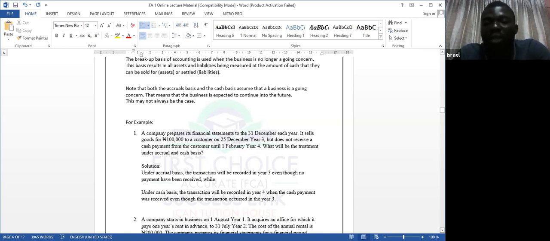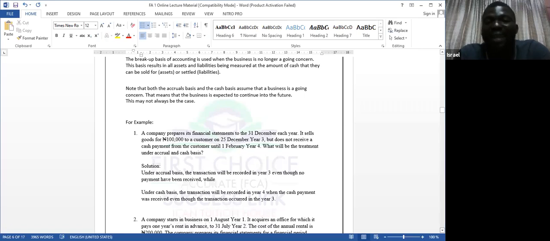So at the end of year 3, how do you record these sales under the accrual basis? You are going to record 100,000 as sales, even though you have not received the cash. That's why we said we normally include revenue when it is earned. Why is the revenue earned here? Because the customer has received the goods worth 100,000. So there's an obligation you have fulfilled, and an obligation on your customer's part to fulfill by paying you for the goods they received. So that will be recorded in our financial statement in year 3.